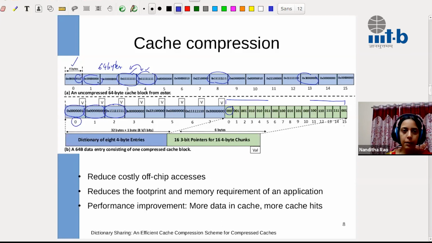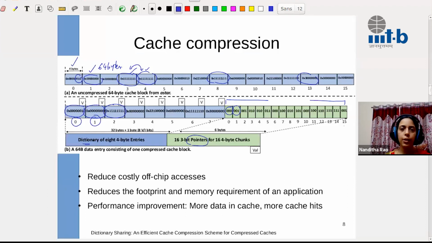The next one is 0, 0, 0, which is available in the first block, so we save that here, and so on. We have basically compressed the entire 64 bytes into something smaller. These are pointers for the 16 blocks, and then this is the base which is going to be stored.